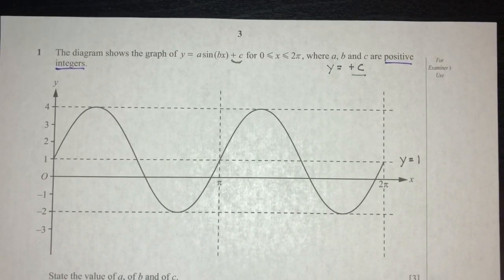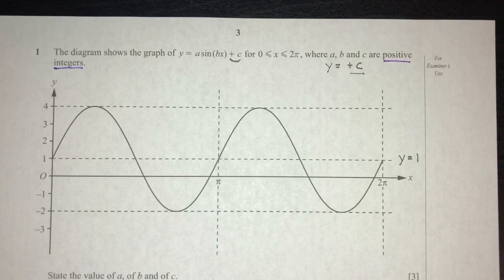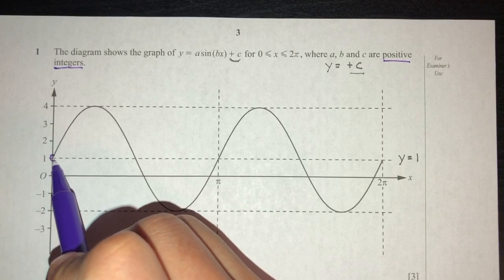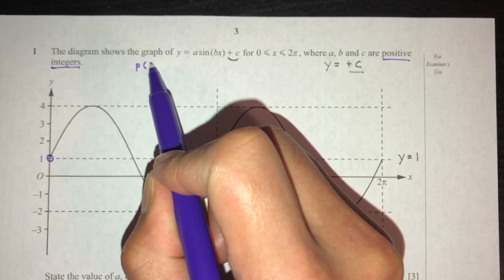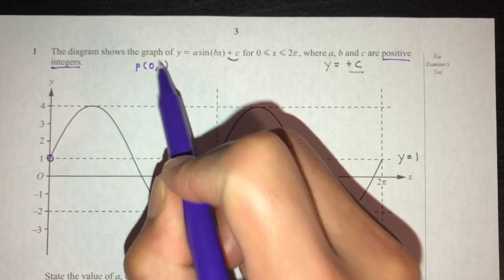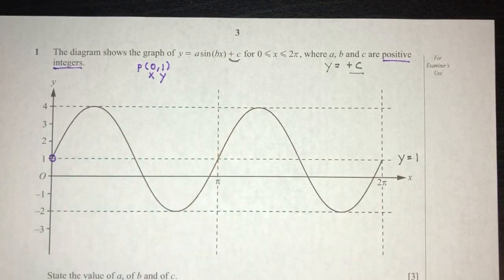Now moving on to part B. Of course, there are many ways of doing this question, so one other way is pretty simple as well. This is also called the y-intercept, meaning it is where your curve cuts your y-axis. So look at this point, this is your y-intercept. And this point has value of (0, 1). This is your x, y. If you replace this back in your curve, you can find the value of c.